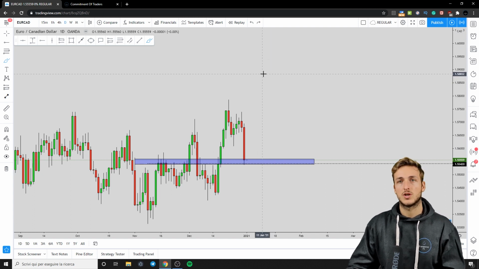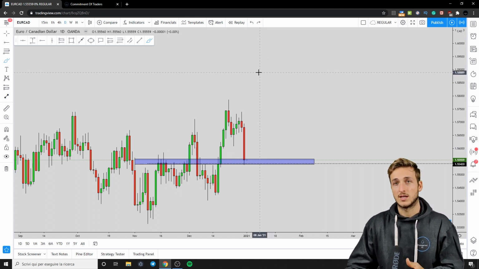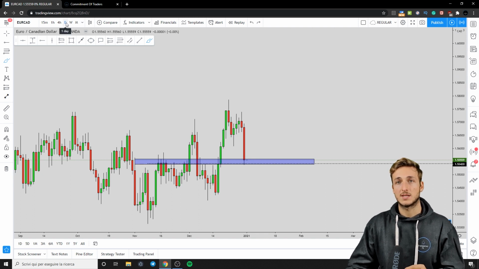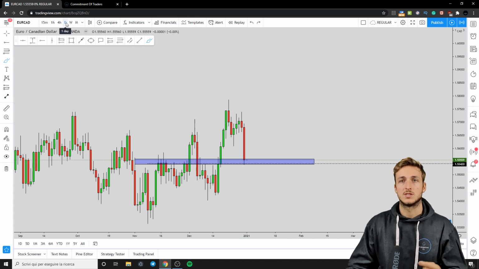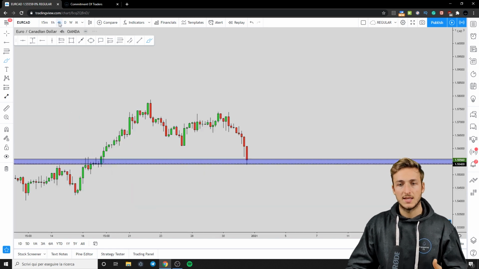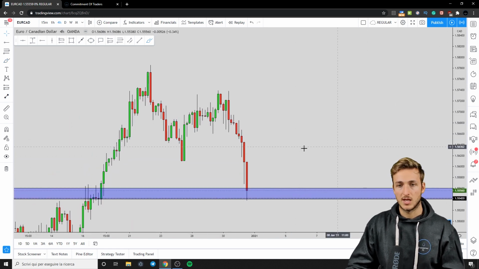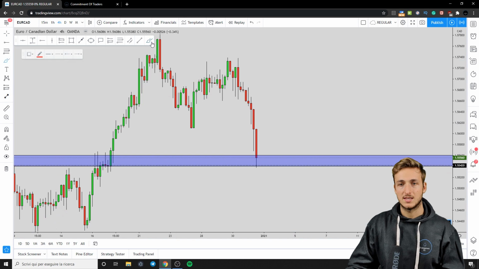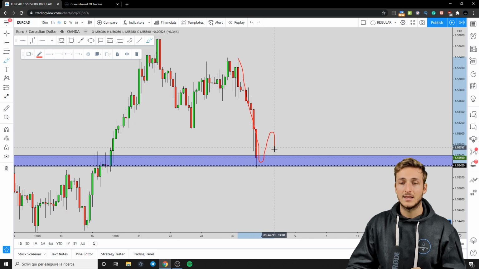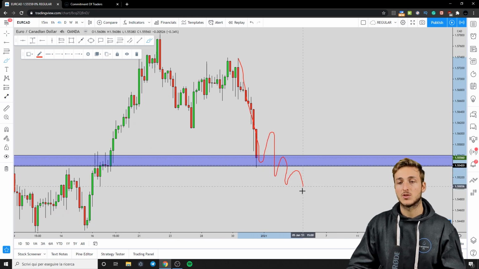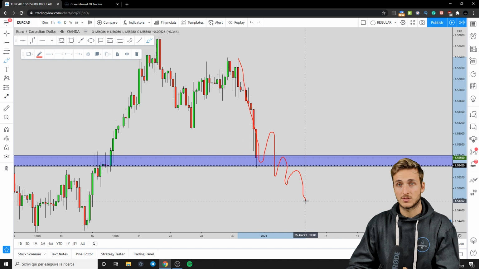Now, as usual, trading is reactive. Trading is not predictive. And the monthly, weekly, and daily timeframes are the best timeframes for the direction of the market. But when it comes to confirmations and entries, in that case, the best time frame is the 4 hours. And at the moment on the 4 hours, we can see that everything is bearish. We have a market which has an extremely strong bearish momentum. And until everything remains bearish, the market will easily continue to the downside.